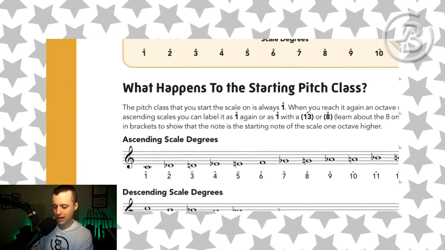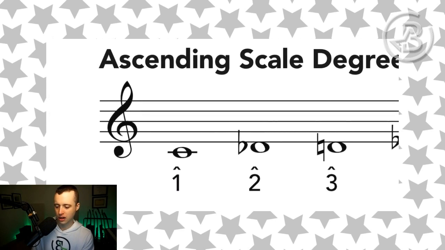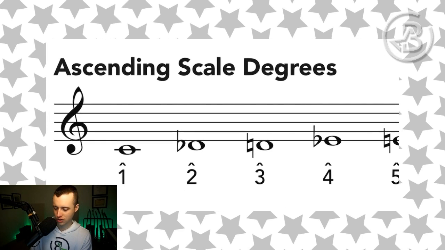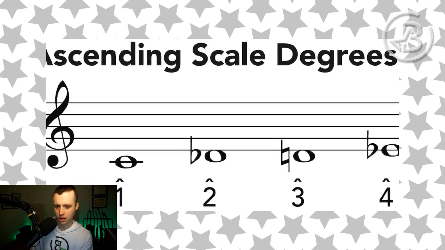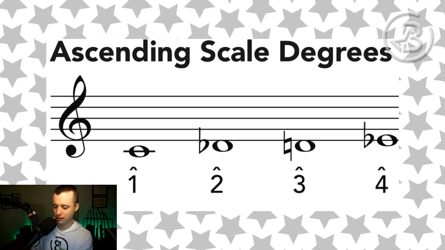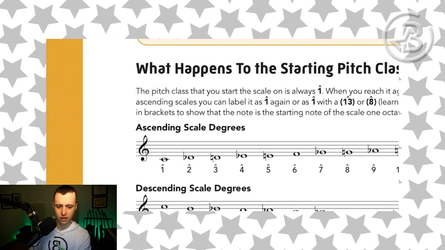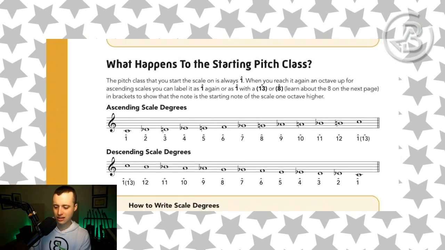So one more example for you in terms of it not mattering what octave register things are in. So imagine we had scale degree 2, but instead of being a D flat 4, it was a D flat 5. That would still be scale degree 2. So it does not matter what octave register you are in. The numbers are going to stay the same always.